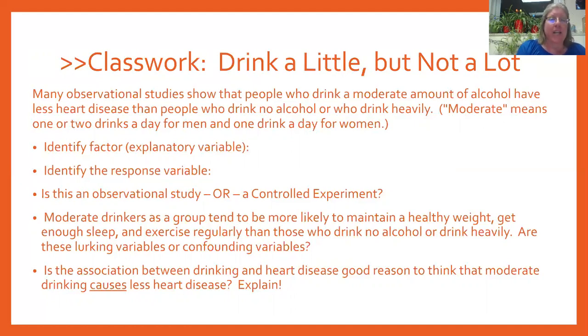All right, so we're going to identify the factor, which is our explanatory variable. I came up with that the explanatory variable is the amount of alcohol that is drunk. Is that the right English verb tense there? That people have consumed. And our response variable is going to be the amount of heart disease. Okay, so here's the next question. Is this an observational study or a controlled experiment?